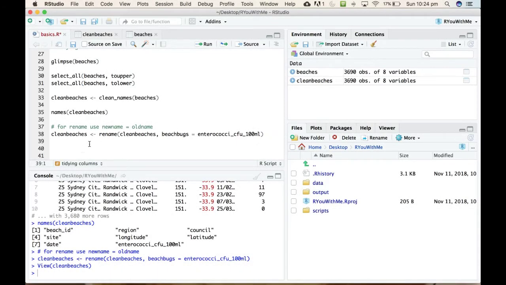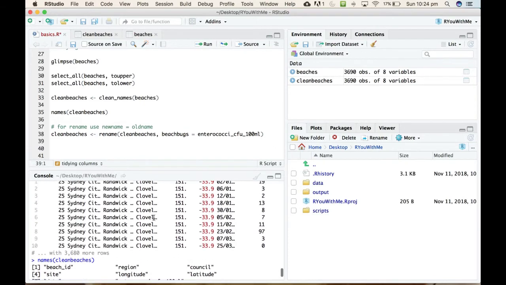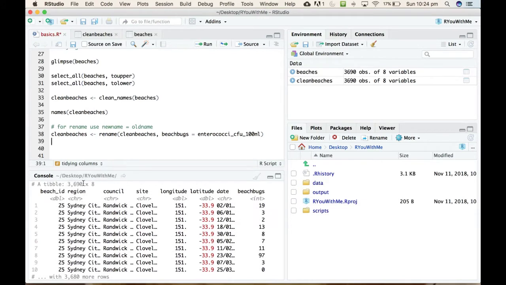All right, so I'm going to just talk briefly about how you can use the select function, not just to rename things, but to select just a subset of the data that you might be interested in. So this data frame is not very big. There are many, many observations, but there's only eight variables. Sometimes you're working with data frames that are much, much bigger, and you might want to just select some of the columns to look at so that you don't have to scroll across to find the ones that you're interested in. So you can use the select function to look at just a handful of the variables.